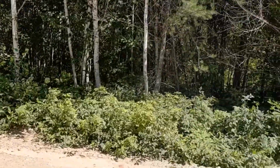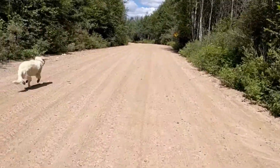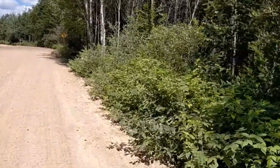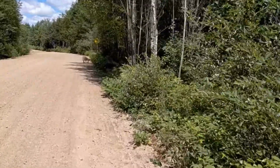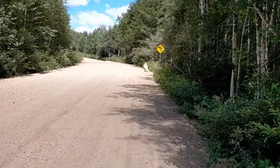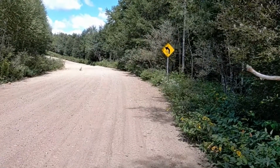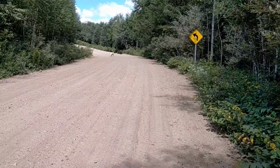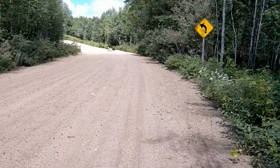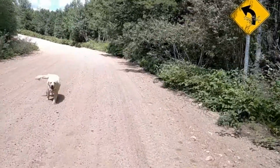Hey, what's wrong with you? Sometimes you have to talk loud with her. She's got a hard head sometimes. I don't know what's wrong with her these last couple of days. She's just been acting strange, running after cars and stuff. But hey, Mika! Where are you going? Why are you walking so fast? Why is she walking so fast? Like she's so busy. What are you so busy for?